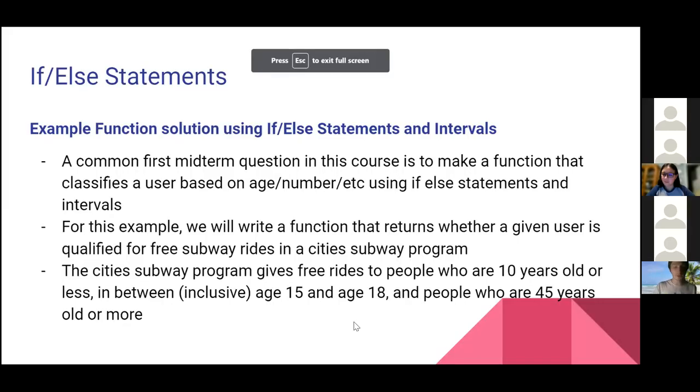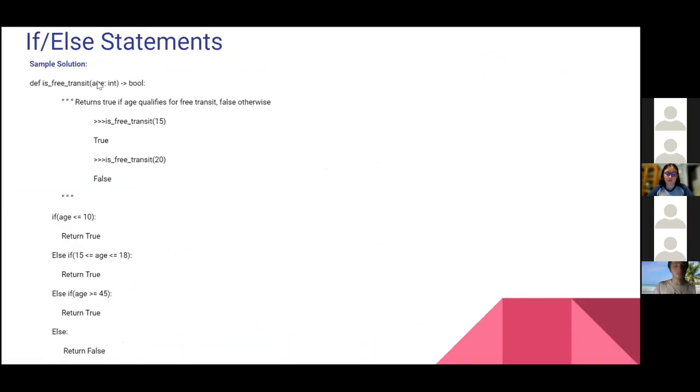All right, so previously we went over making a function that specifies whether the person gets free transit. Here's a solution I put together. It should be elif. As always, that was a typo. I apologize.